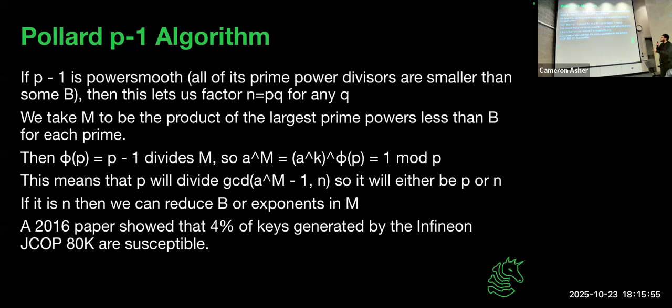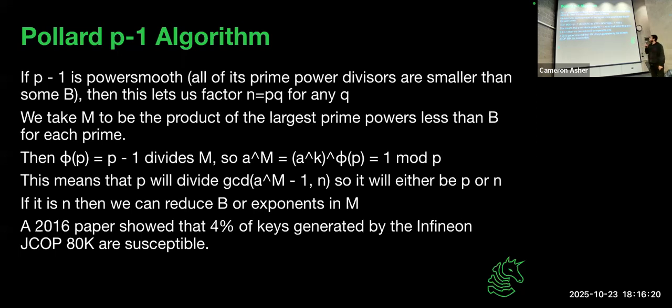And how do you know if a prime will be power smooth if you just have a public key? You can just test this algorithm, and if it works, that means one of the primes was power smooth. Or you can look at the prime generation algorithm, because sometimes there are weaknesses that force something to work with.